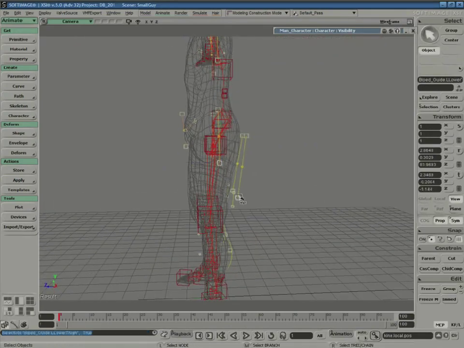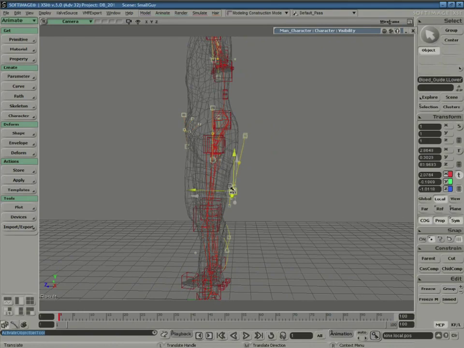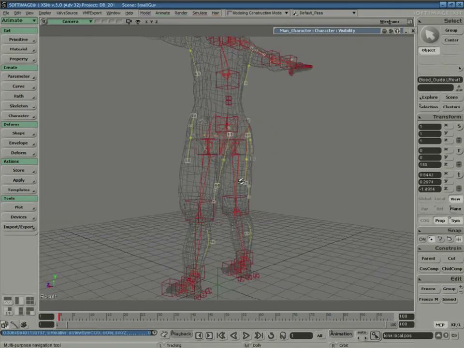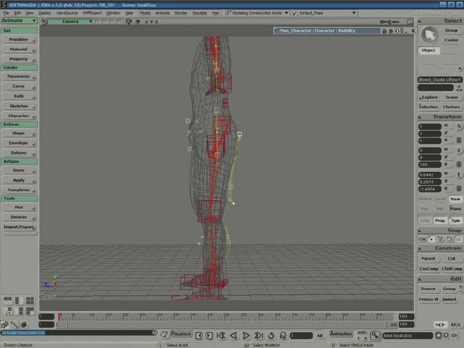Just pull the controls in for a nice tight fit. The more information we have for our geometry, the better it's going to look in the end.